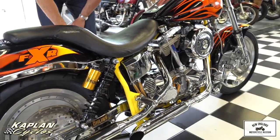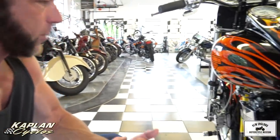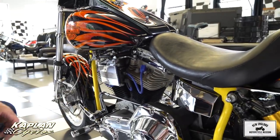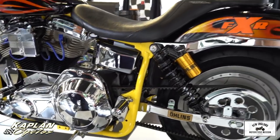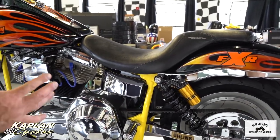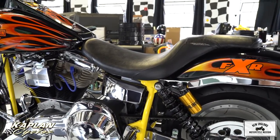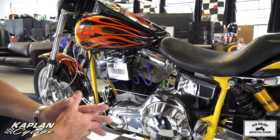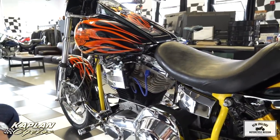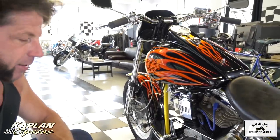When he built this bike, what he did is he bought the best components that you could possibly get to build the ultimate performance FXR. And again, $30,000 in receipts for parts, including what we put into it, over 60 pages of receipts. The build time on it probably took him about a year, a little bit at a time. So if you go to Big Bear Choppers and have them custom build an FXR like this, you can easily spend $40,000, $50,000, $60,000. This bike has been sorted out, it's priced right, and it rides.